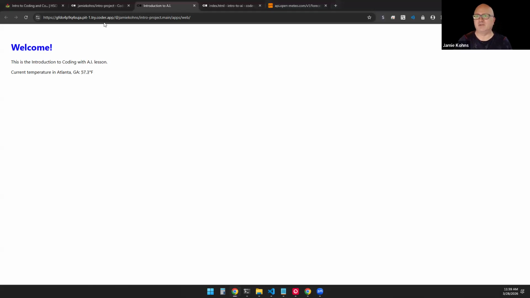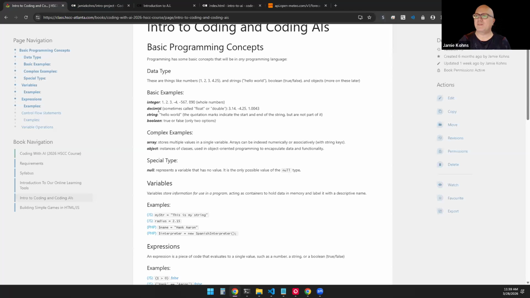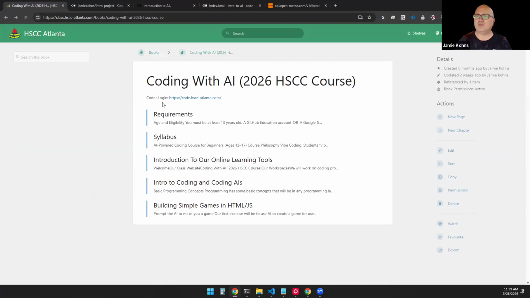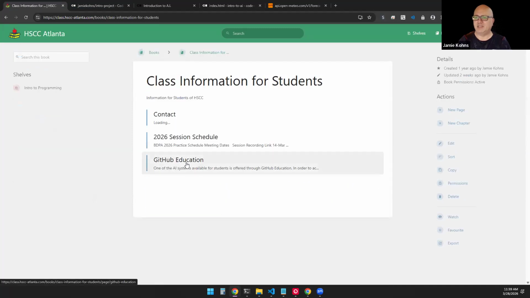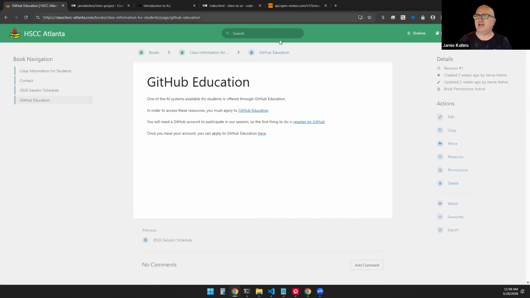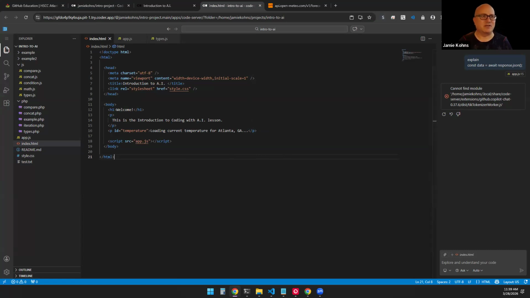Even though it's not currently working in our code server environments, we still need to have account access to Copilot Education, the information for which is on our website under Program Information and GitHub Education. I will make sure to get the Copilot chat module fixed for our environments, and I will probably install it automatically in everybody's environments so that we don't have to mess with that next time.